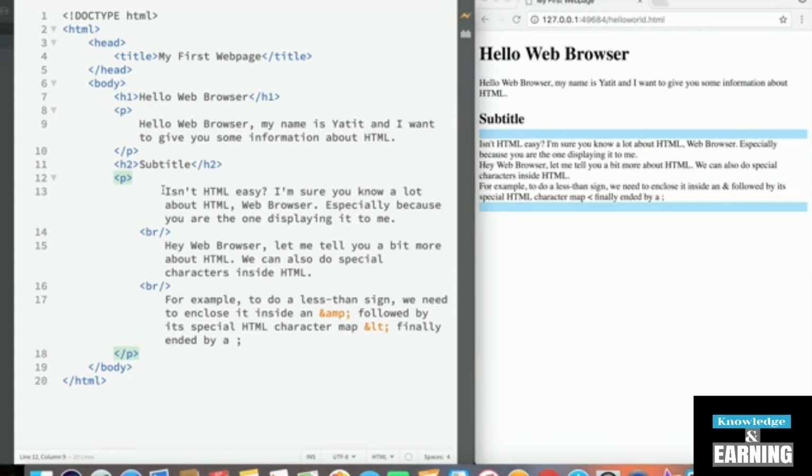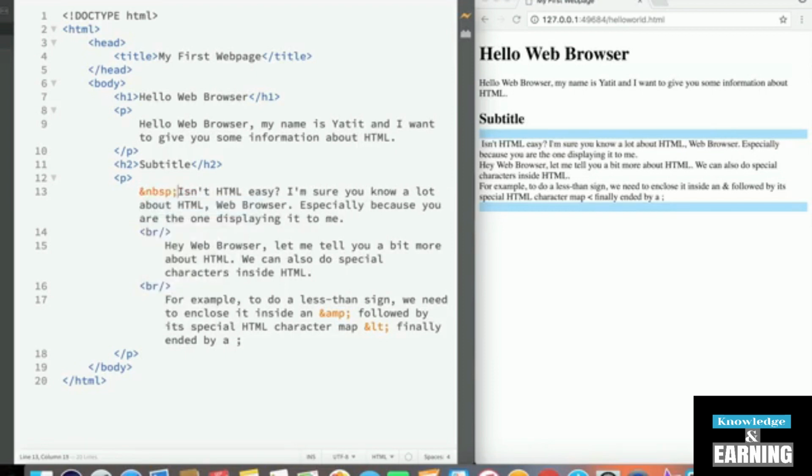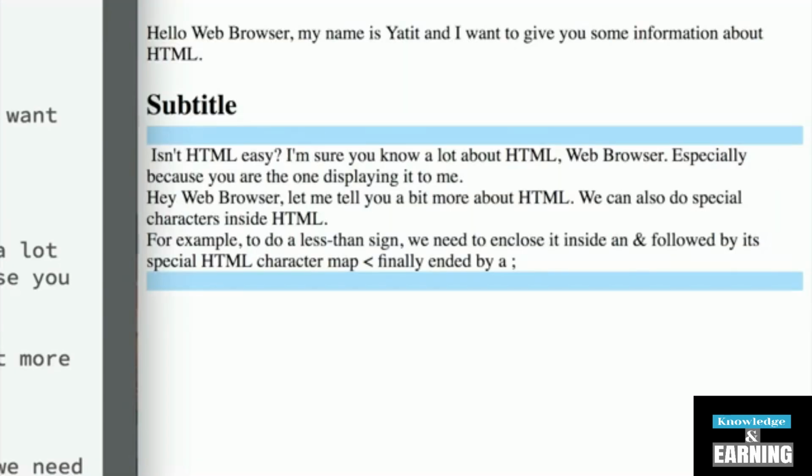So the reason I bring up the non-breaking space is that we can use the non-breaking space to create that look of the more traditional paragraph. Note when I typed the ampersand, NBSP, non-breaking space, followed by the semicolon, it added a little bit of space in front of the paragraph.